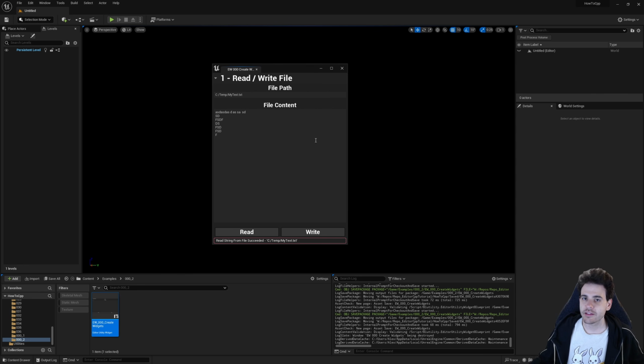So yeah, that's it. That's how I'm creating all my user interface that I'm using in this series. So if you want to replicate the same user interface as me, you can simply duplicate that one over and over and over, change the components, rename the ones that you still need, and add the new components that you're missing, and then you can just use the same template over and over for all the videos in the series.